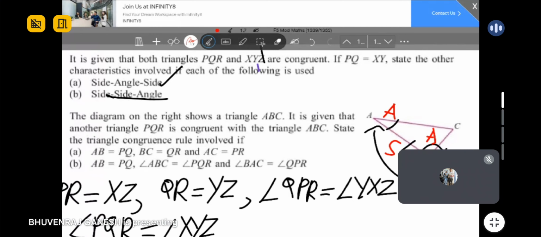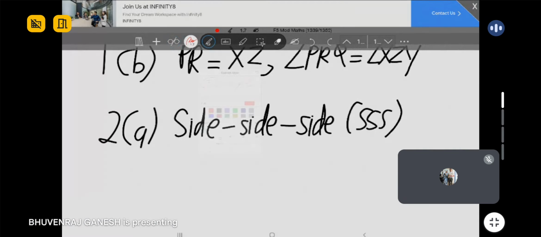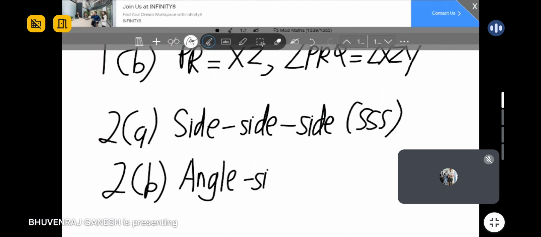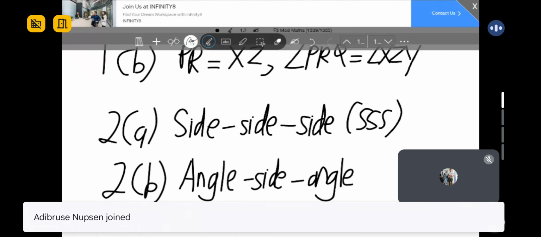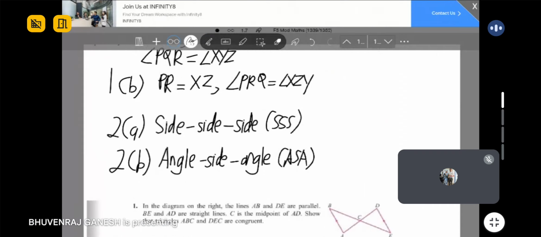You can read it like this too. This one is also ASA. Okay, so the answer is ASA. Can you all understand? Comment a bit. If it's too easy for you, good for you. If it's very easy for you, then it means you are very good already. But I just try to do more questions with you all until you really understand.